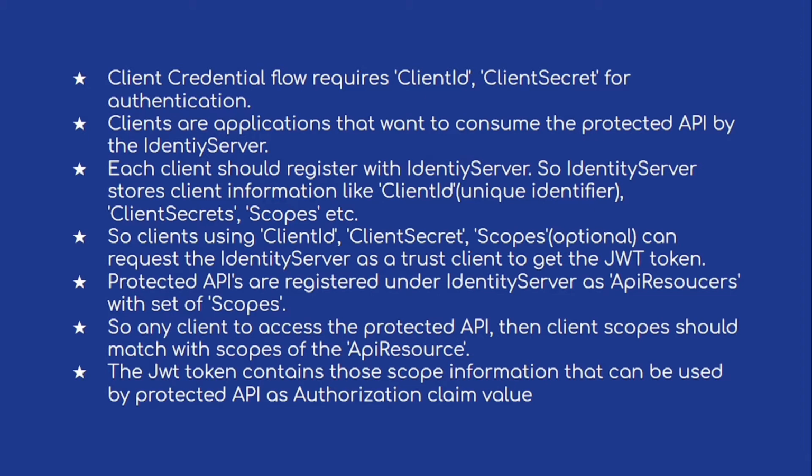Generally, identity server supports a lot of different types of authentication, like password based authentication, client credential authentication, which is our current video, implicit authentication, authorization code authentication, a lot of different types out there. Based on each type, our table structure will increase. Everything will have common tables, but a few authentication types may need a few more additional tables. Let's check the table structure, how we have to create it for this demo.